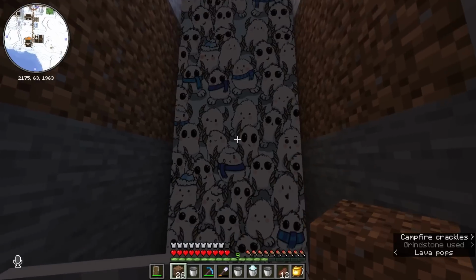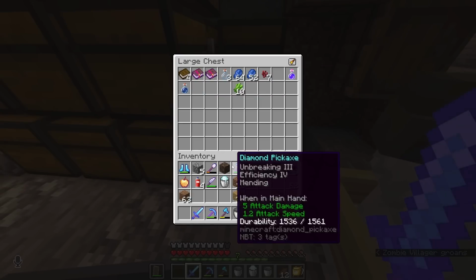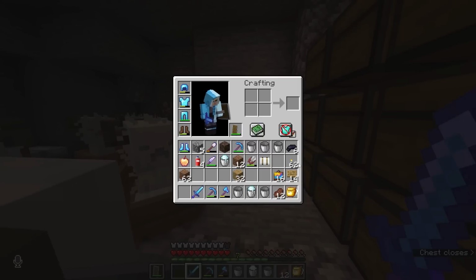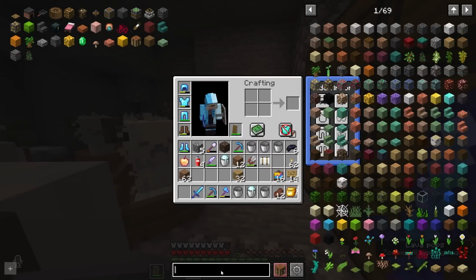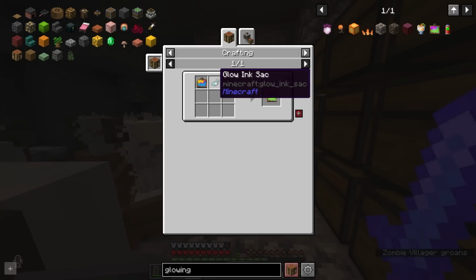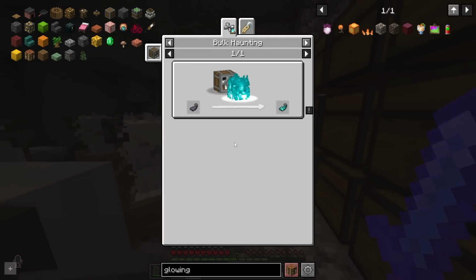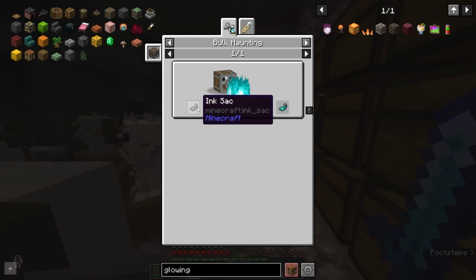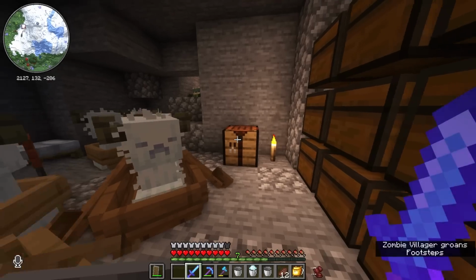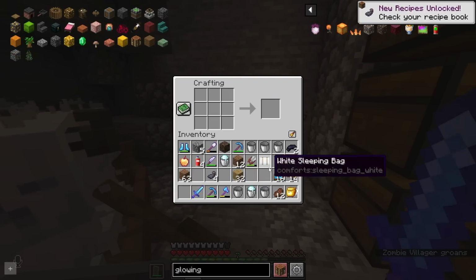So I'm wondering if maybe making a glowing one is going to be better. Luckily for me, in one of the nearby villages, they had some nether warts, which means I can get some soul sand. Now, that's important because if I want to make the glowing painting, then I'm going to need one of these glowing ink sacks. We just recently had a custom recipe added to the server to create an ink sack because for some reason, all of the modded animals mean that squids just aren't spawning. To create one, it's simply a black dye. So I can take this black dye just here. I'm going to need four of them, I guess, because I'm going to make four paintings. And just like that, I've got the first part of what I need.